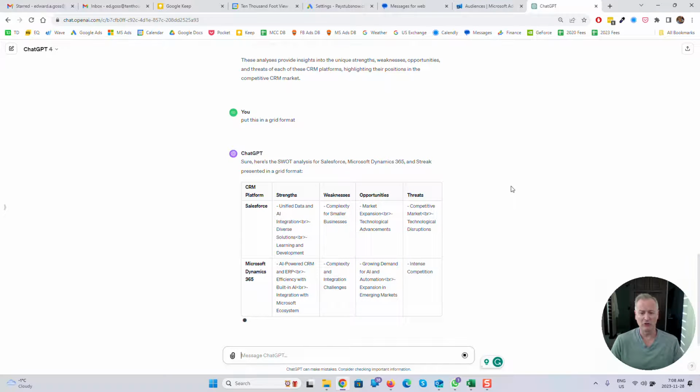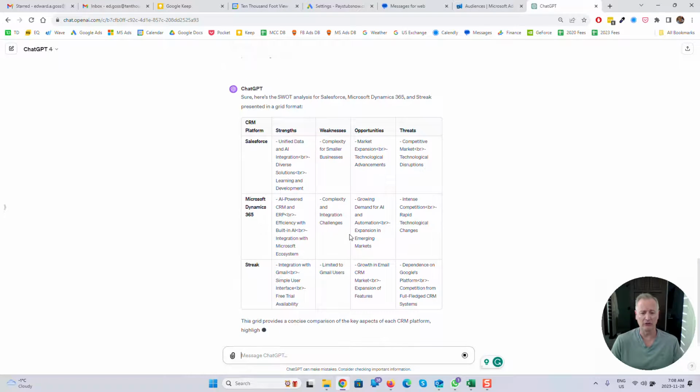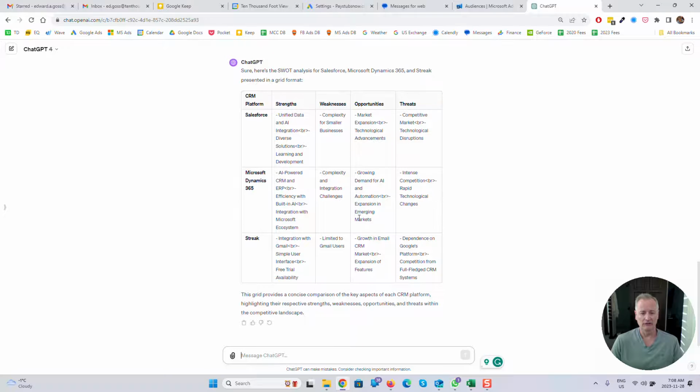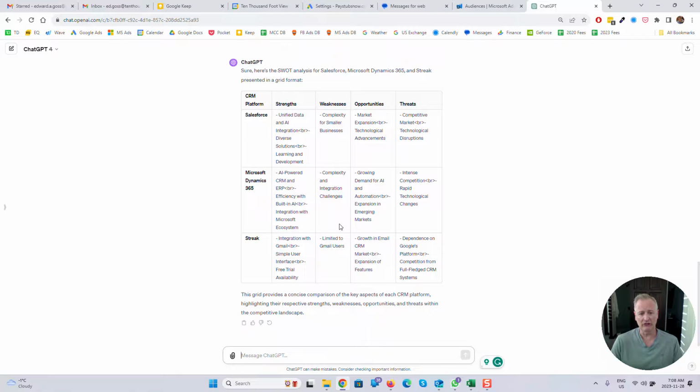So this is just an easier way to digest things, and if you want to share this with your client or with other stakeholders, it's a little easier. But of course, it's not as comprehensive as this. So you can then just copy this, save it, and it gives you some ideas for creative strategy.